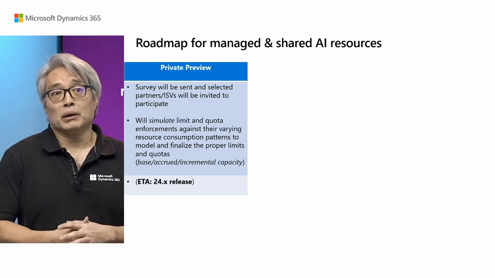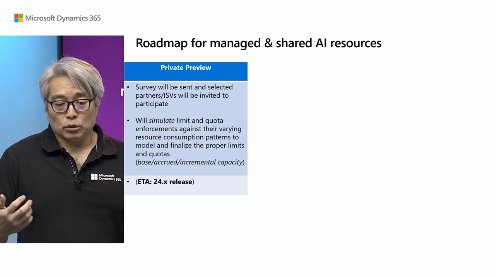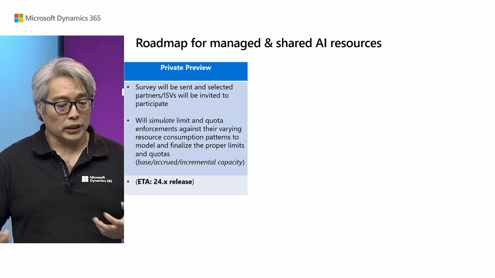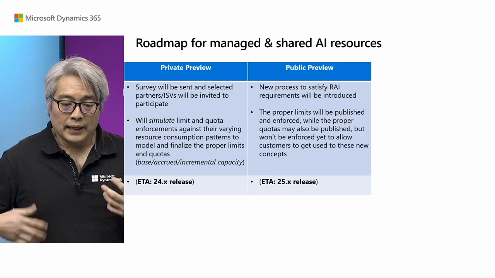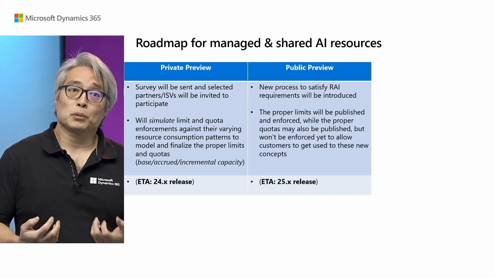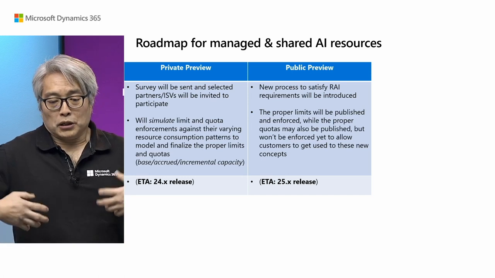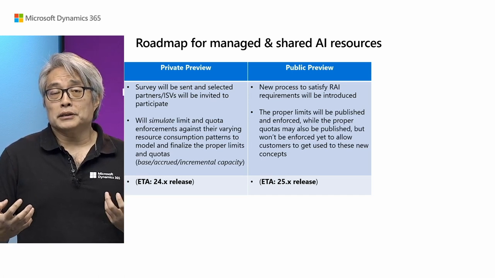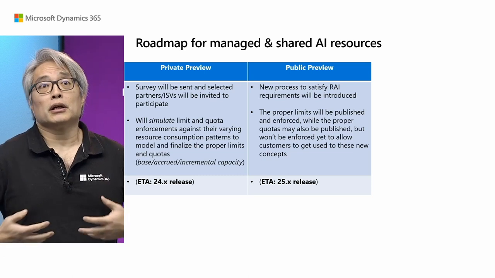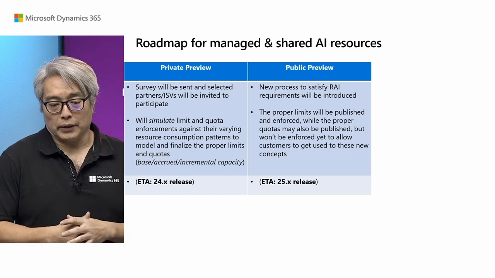So the ETA for private preview is pretty soon. So this 24.x release, so either 24.0 in April or 24.1 in May, right? Next public preview, we will introduce a new process to satisfy responsible AI requirements. Because you're not using Azure OpenAI accounts anymore, you will have a new process to make sure that your feature complies with responsible AI, right?